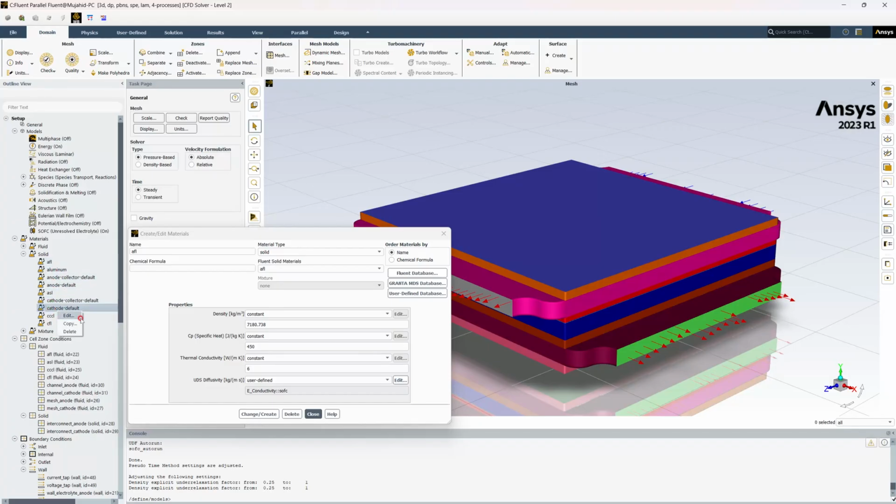So for mesh anode, and now we copy it for mesh cathode. Or 8. This is 650.18.